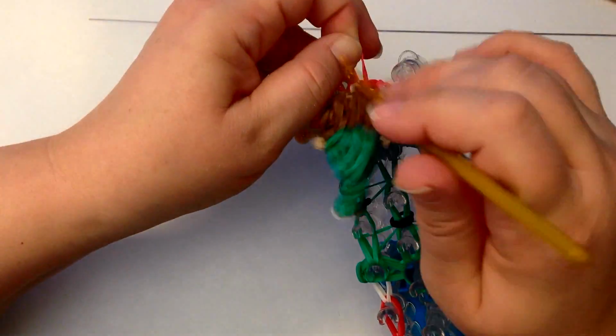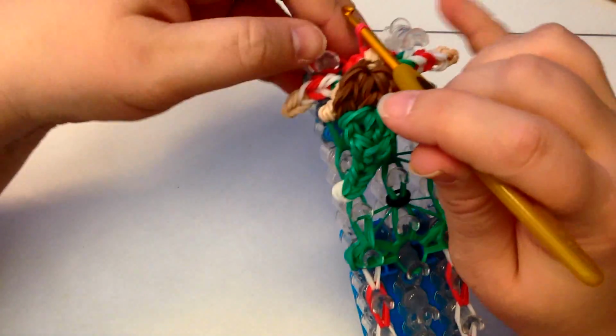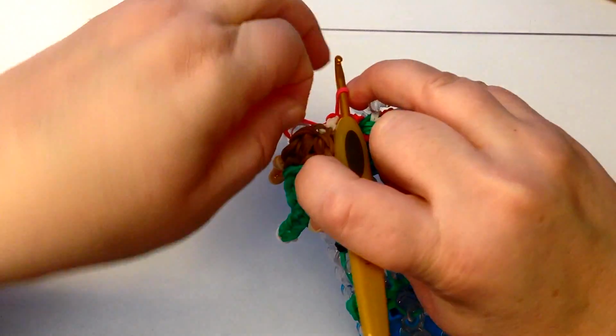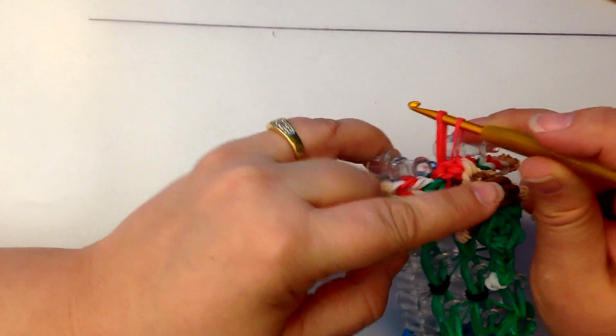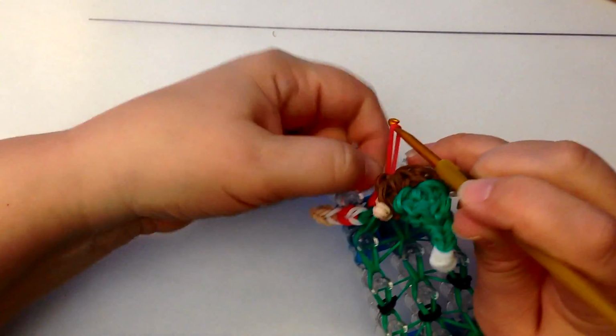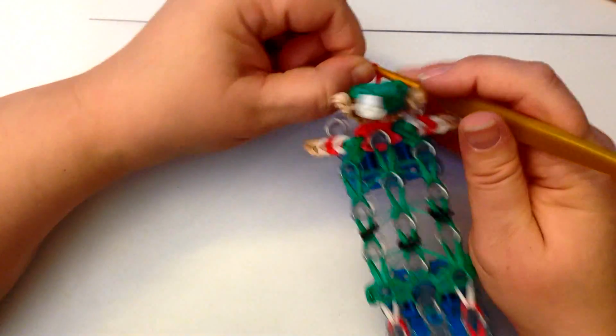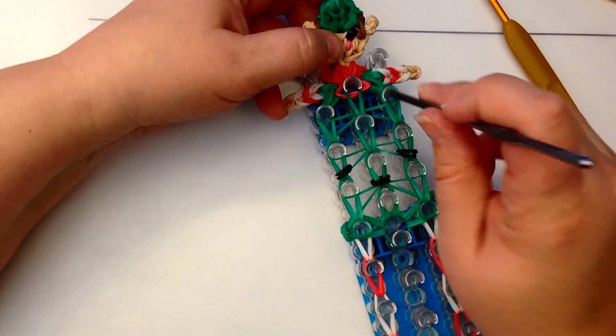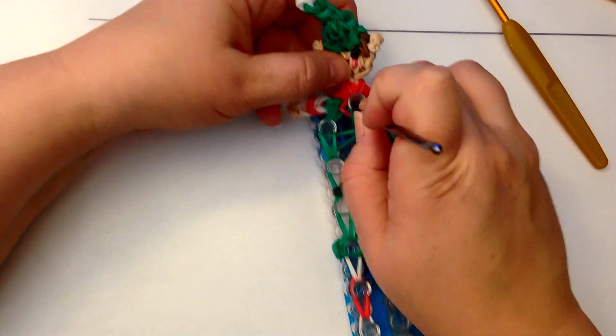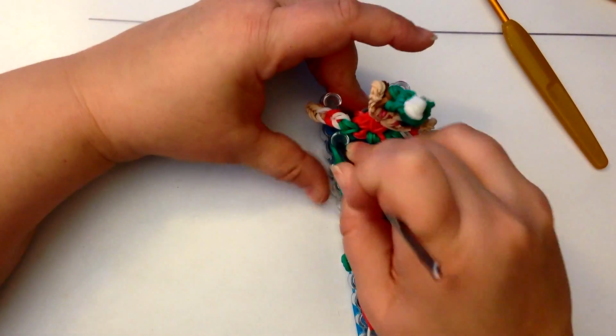Take my hook out, re-angle it to the right way, grab the two bands that are on the peg from the other side, reclaim them, so I have them both on my hook here, one over the other, and pull tight. Using the back of a hook, I'm going to help ease him off my loom.